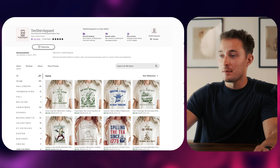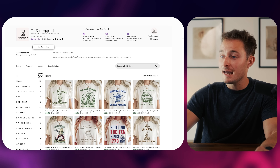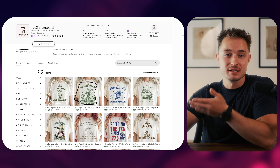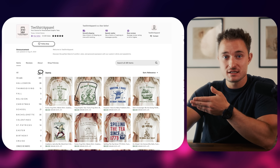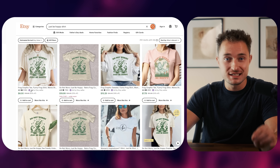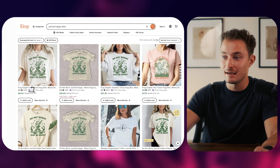You can grab customers by having fewer, really high-quality listings posted in your shop and then paying to run ads to those listings. This will force some customers to see your products on the first page of search results — Etsy will show you right inside of search results which listings are paid ads. Grabbing customers is the more active approach and it costs more money since you're running ads. Catching customers is different: instead of paying for ads, you leverage the Etsy search algorithm and post more products, casting a wider net.